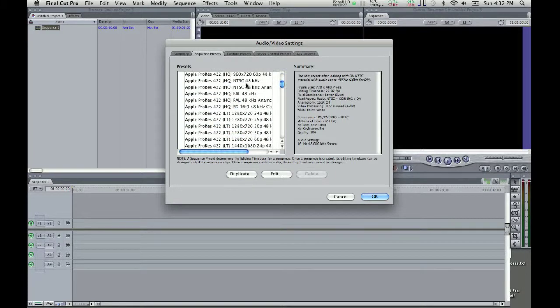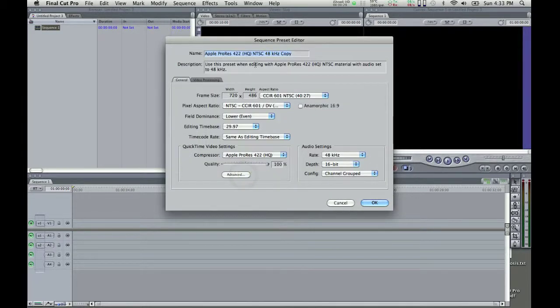I'm going to click on the ProRes NTSC settings and then come down here and click on the duplicate button, and basically that copies those settings so that I can now go in here and modify them. I'm going to come up here where it says name and just retype the name so that it's an indication of what I would like the resolution to be here. So I'm putting in 16:9 just as a description of the aspect ratio. And then down here in the description I'm going to retype this to say 16:9.